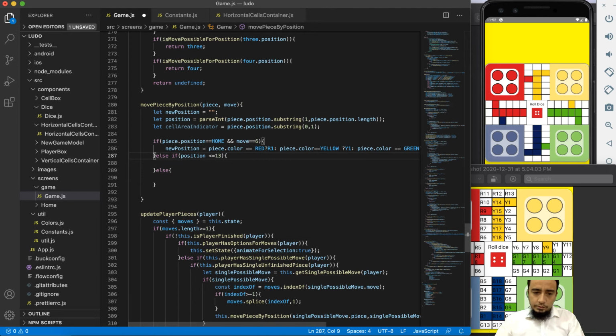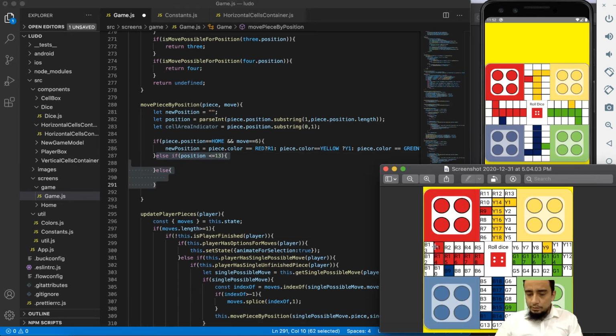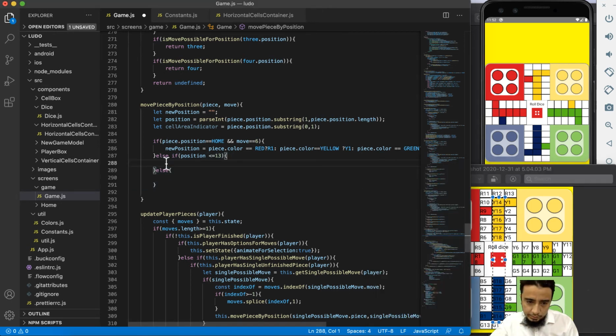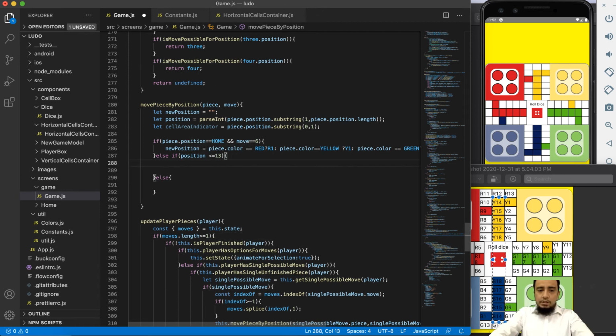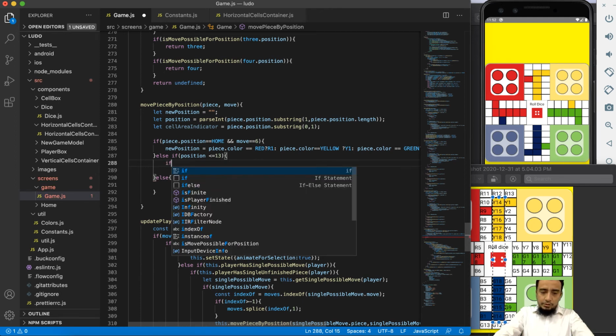So these are the other two conditions. Either the position is less than or equals to 13, so it's not going to be any of these. So in this case, if the position is less than or equals to 13, now inside this condition, we have furthermore conditions to check.